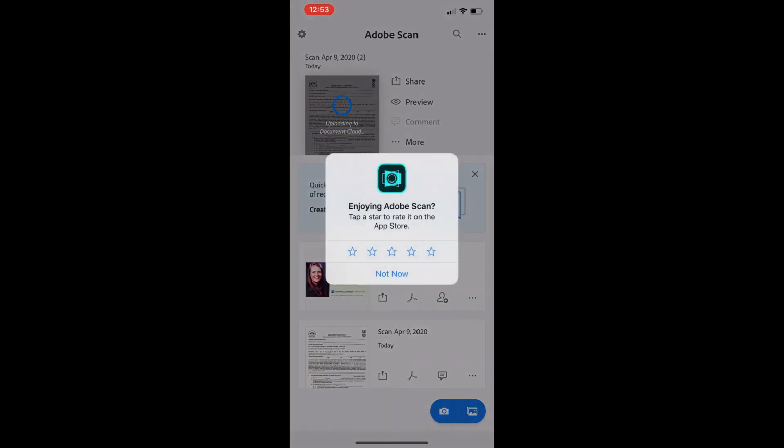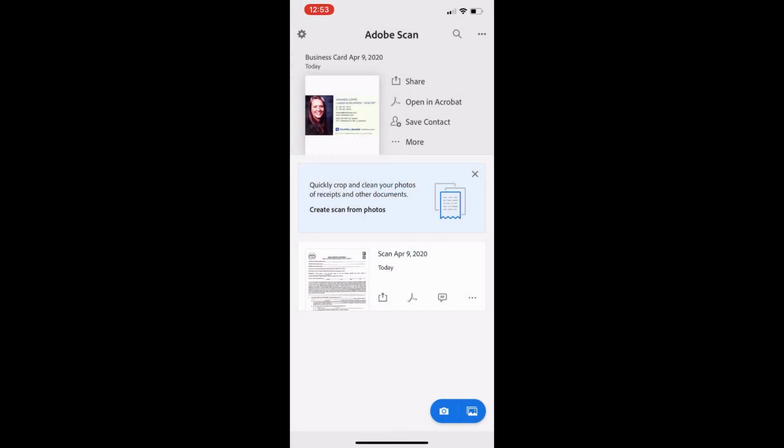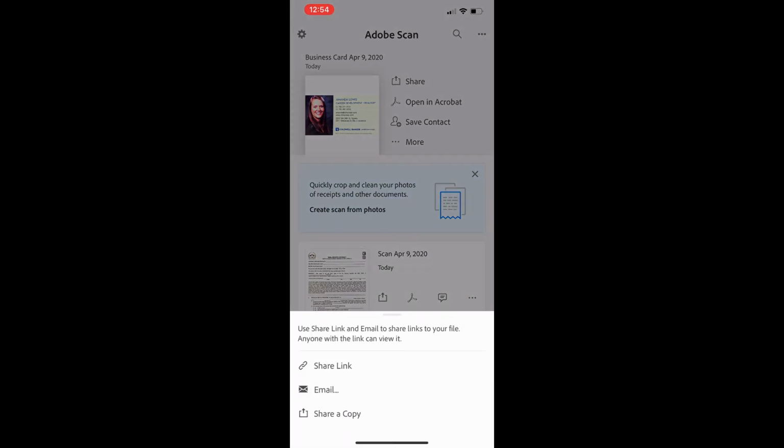And it saved it as a PDF. And so where it says scan April 9, 2020, that is the one that I just did. So I am going to go ahead and tap the square with the arrow pointing up. And then I am going to use the bottom option that says share a copy.